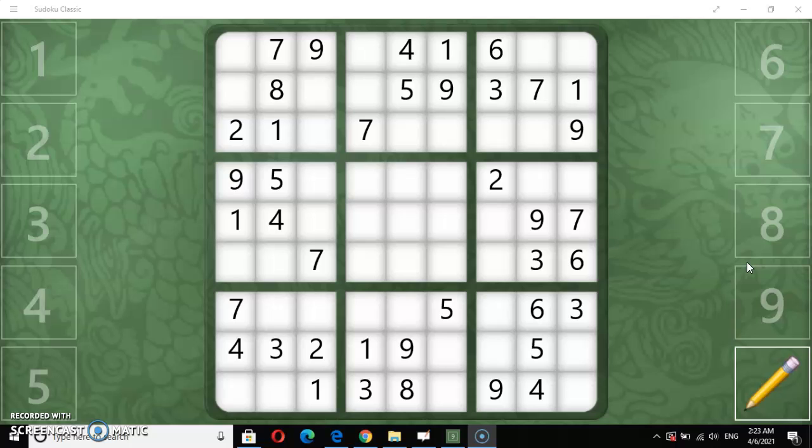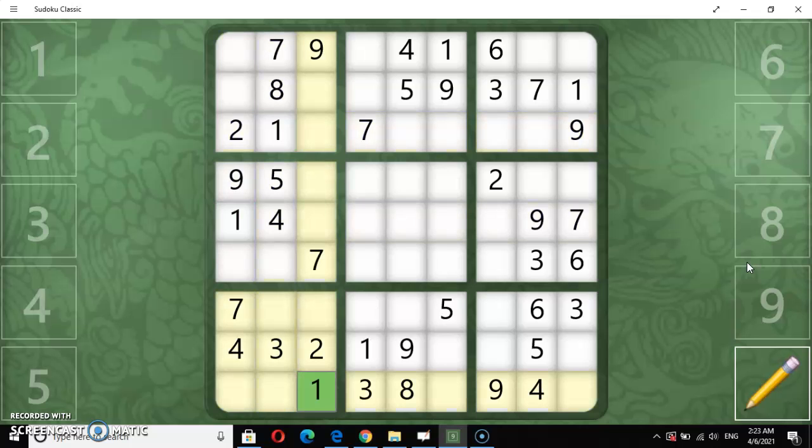So we can solve Sudoku. 9 here, 9 here, 9. Okay, 1, 1, 1, 8. So we need two combinations. There are many ways. So this is one of the ways that we can check the combinations here.